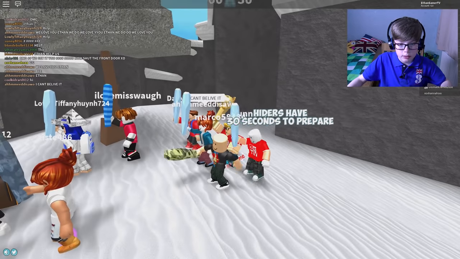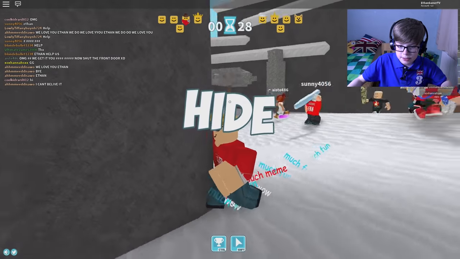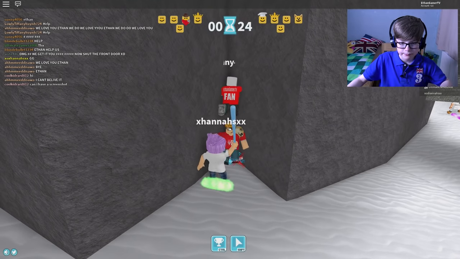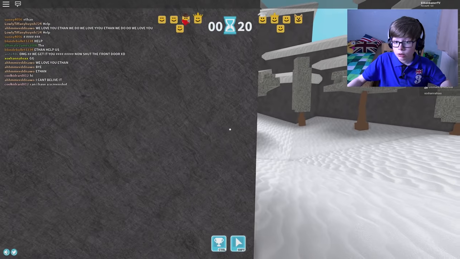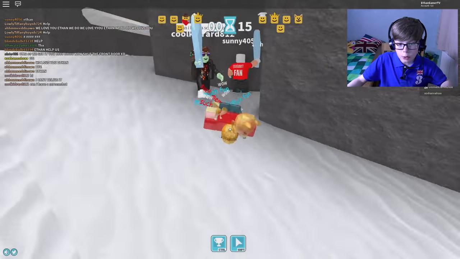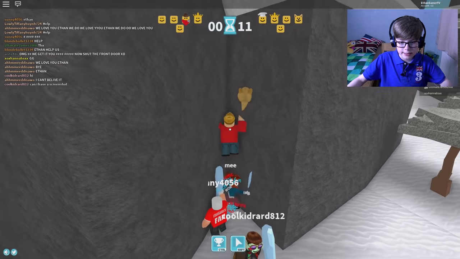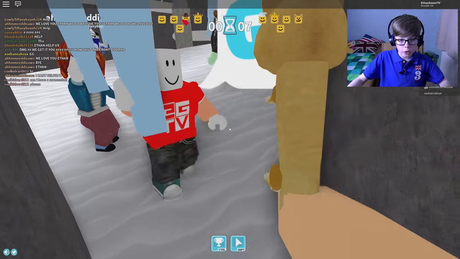Thirty seconds to prepare. All right then, let's go to this place. Yep. No, this is actually quite a good spot, because they'd be coming. Ow, no! It's not helping. Please. Everybody's in here. But when they get somebody, I can immediately thaw them.